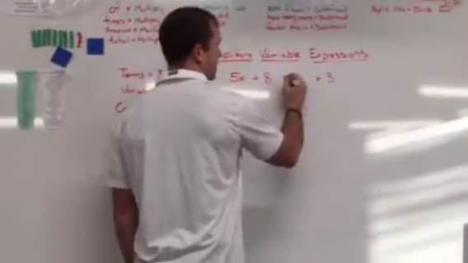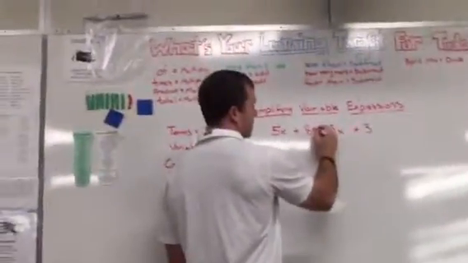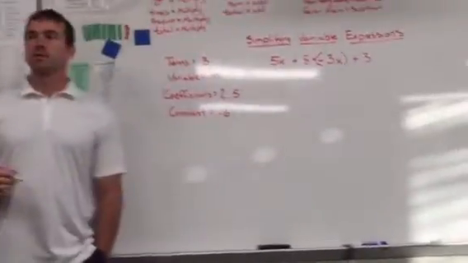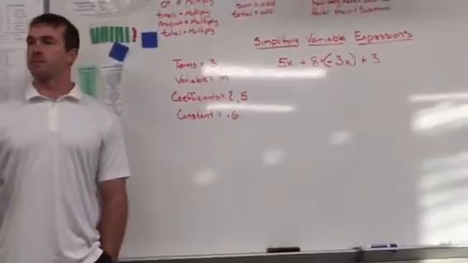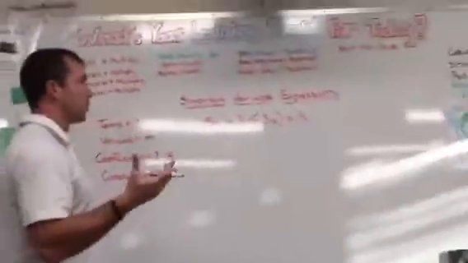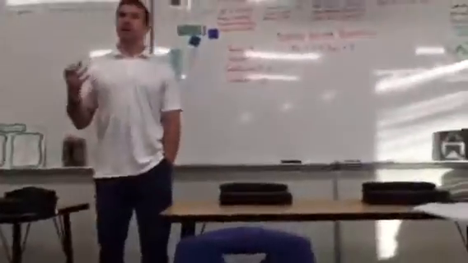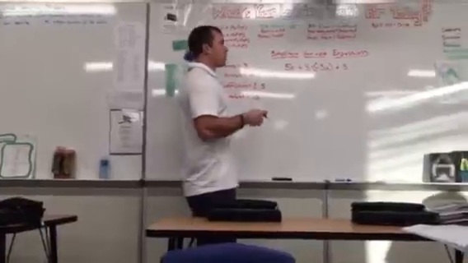Sometimes some people teach it that you would, so you see how this says minus 3x? Some people would say, okay, let's put a plus a minus 3x, so you change everything to an addition problem. Okay, so you could do that. I don't necessarily see a lot of value in that, but that's just my own opinion. So what are my like terms?